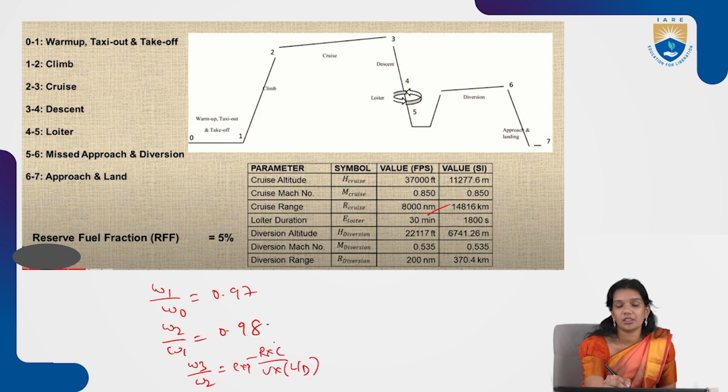I convert the nautical miles into feet first of all. Then specific fuel consumption is already given, already mentioned. Then I have to find out V. In order for me to find V, I have the Mach number M and A, right? I get V from there. Then L by D is something that I have to find out, right? So let us see that.